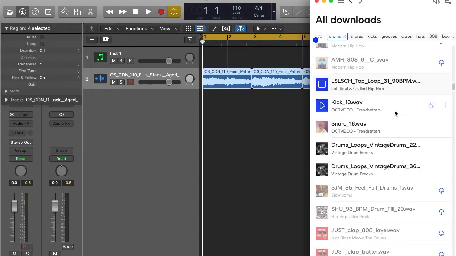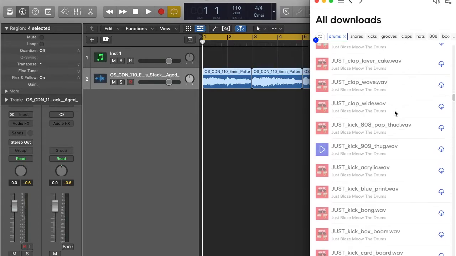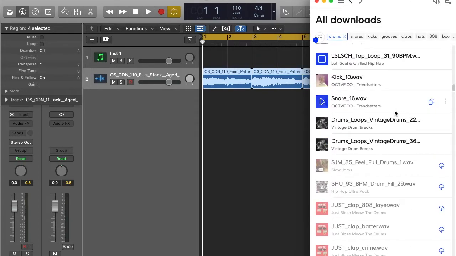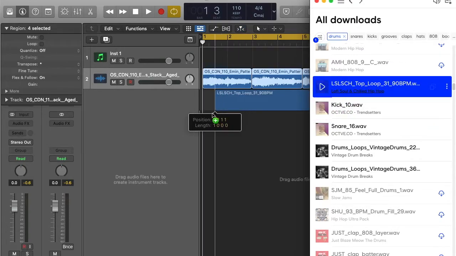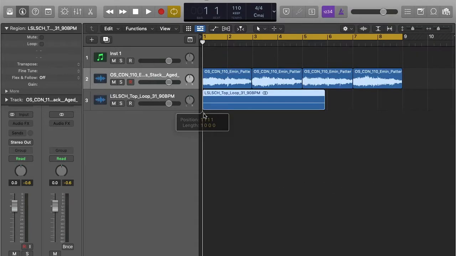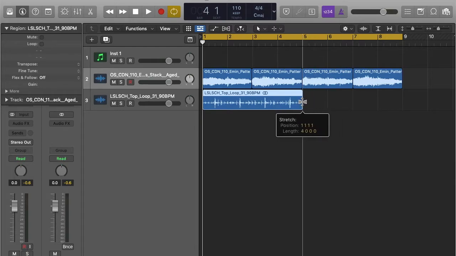Let's try this one. This one only has a top. It doesn't have a kick drum in it. Actually like it. Let's use it. Now you'll see it's only 90 beats per minute, right? And so you can tell it's a 4-bar loop by how it stretches over the 5 because it's a slower sample, right? So all you have to do is hold your Alt key, go to the edge of it, slide it back to 4 bars.